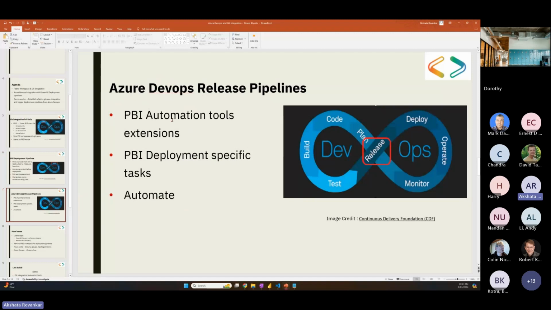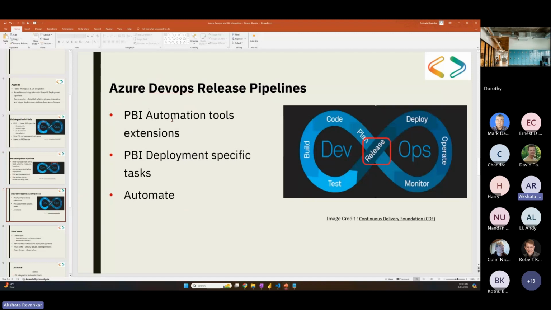What I have used for my demo today is the Power BI automation tools extension, because when you're building Azure DevOps release pipelines, you need tasks, right? Each of those tasks is based on what tech stack you're working with. So Power BI automation tools gives us the extension. It's available in the marketplace. It helps Azure DevOps pipeline talk to Power BI.